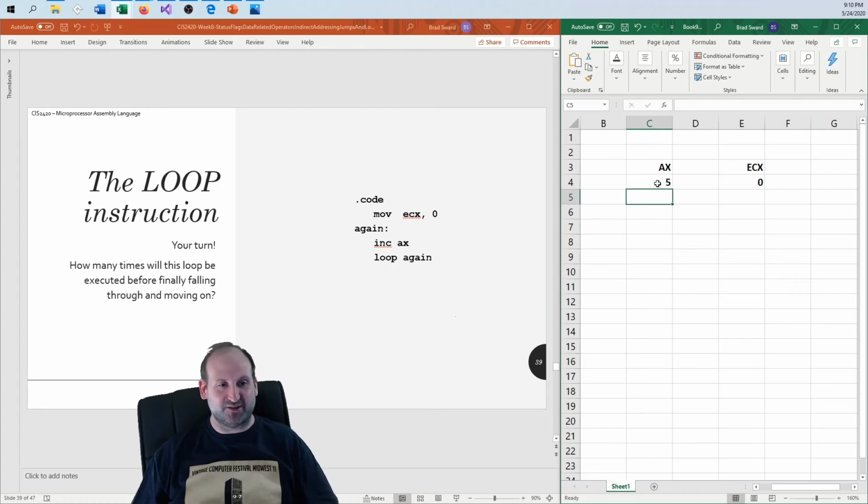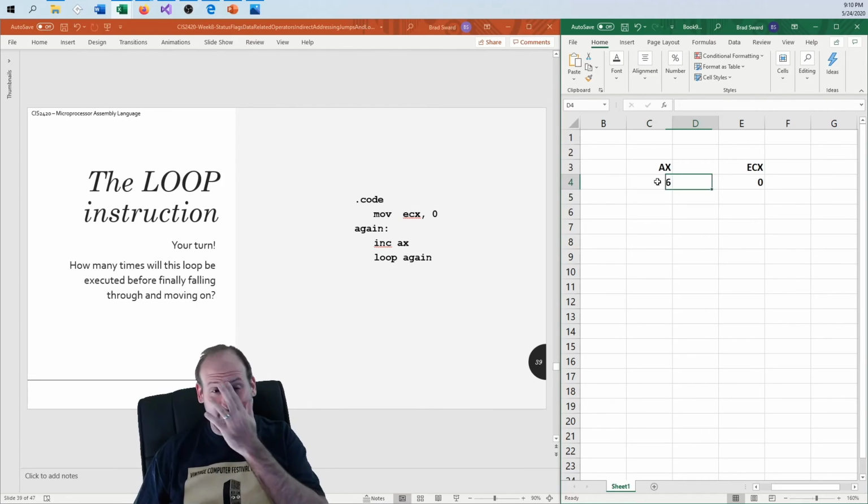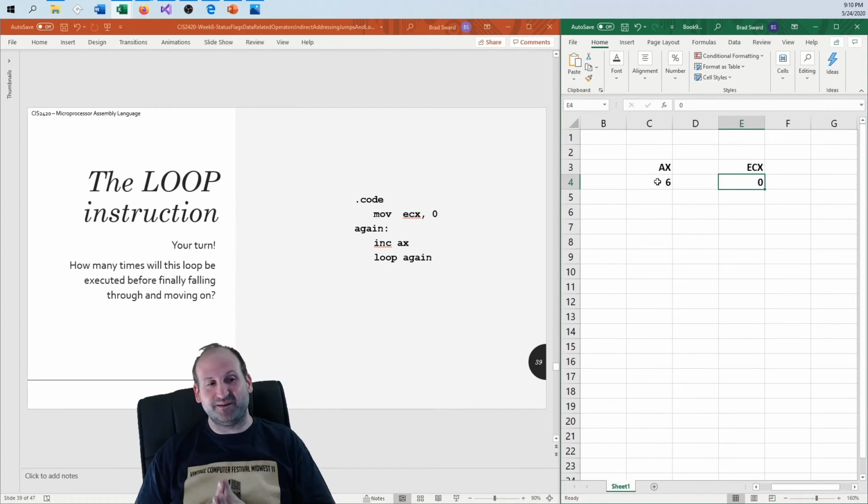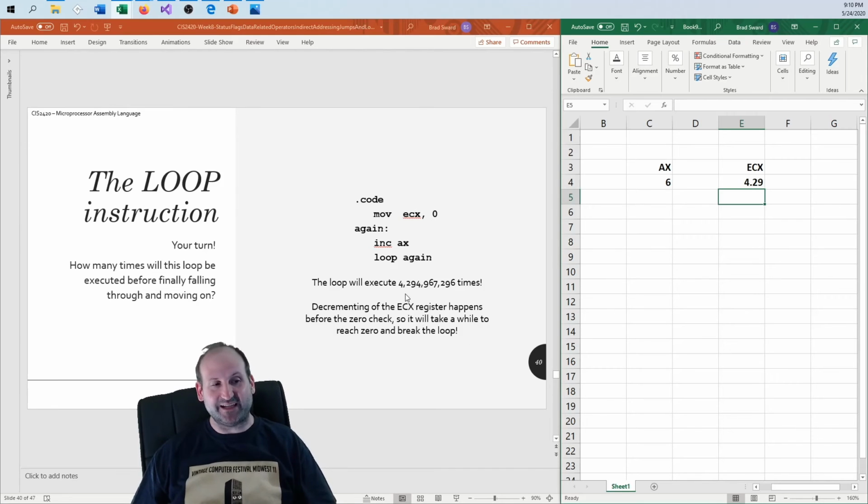So I'm like, okay, let's increment whatever's in AX. Okay, 6 now. And so now here's the fun part. I decrement, because that's what a loop does. It decrements ECX. I'm essentially at -1, whatever that is, right? Is that 0? And the answer is no. But what is that? What is -1 when we're dealing with true binary? That is 4.29 billion something. And so you've got to watch out. That's how many times the loop will operate. 4,294,967,296 times. Because the decrement happens first, and then it'll just keep on going.